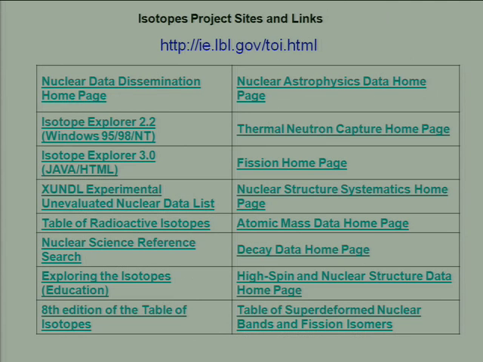Okay. One thing I think I pointed out already, and I want you to get much more familiar with it, is the fact that there's an enormous amount of nuclear data available to you online. And the best place to go that I know of in the world is a site which is made by Lawrence Berkeley Laboratory. It's called the Isotopes Project. That's the URL for it.